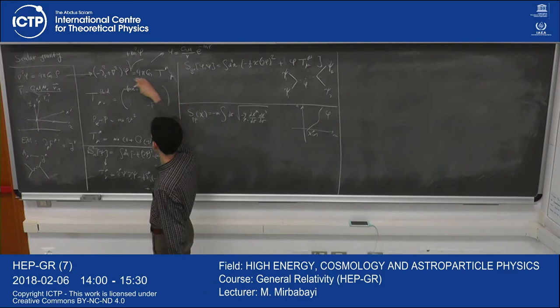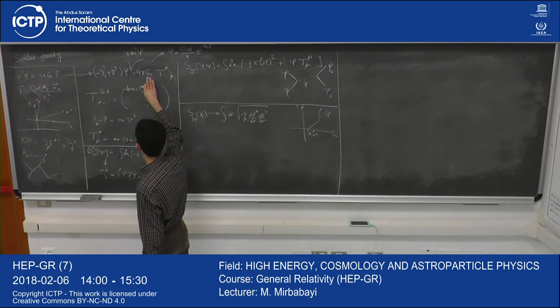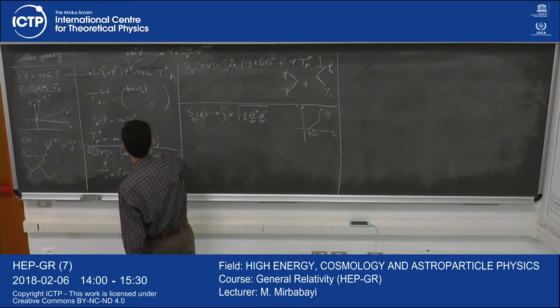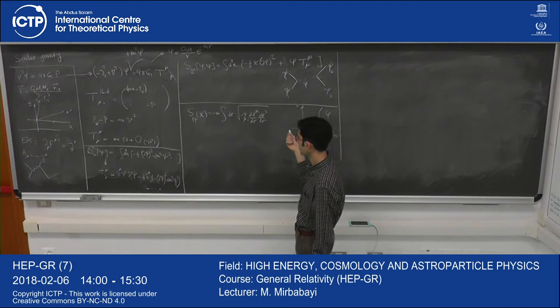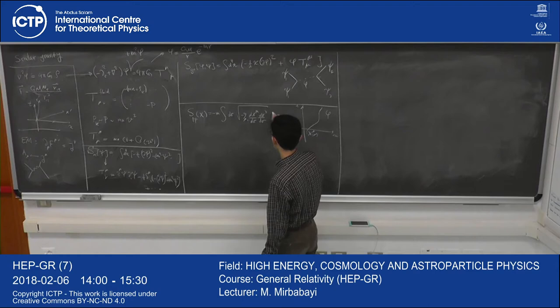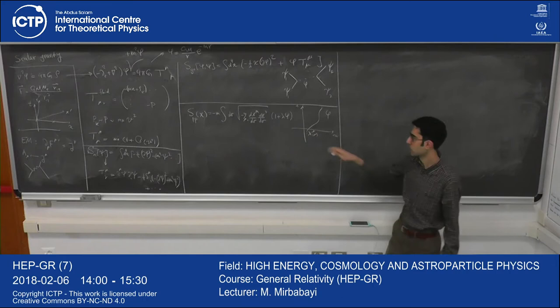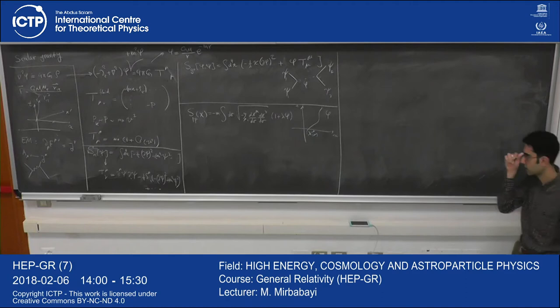Remember, we are doing linearized gravity, so this G Newton is a very small number, and therefore we want to linearize in phi. We want to write some term in this action that couples phi to the point particle. The only thing we can write at linear order, respecting the symmetry, is to include phi in this action with some lambda, which is a priori an unknown constant. Remember, this phi is a function of x.